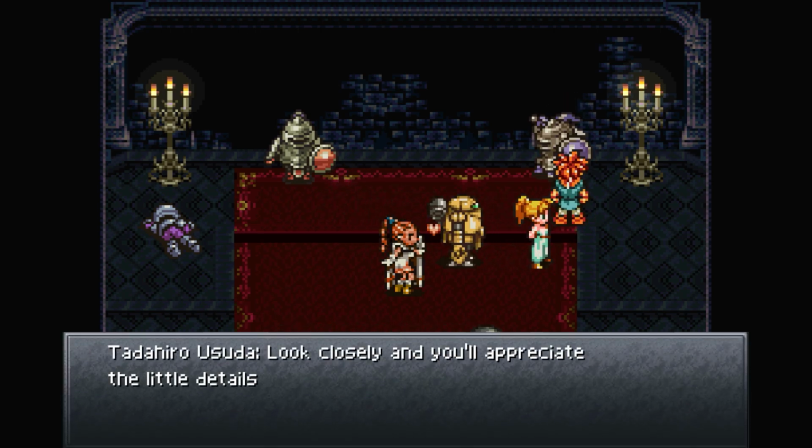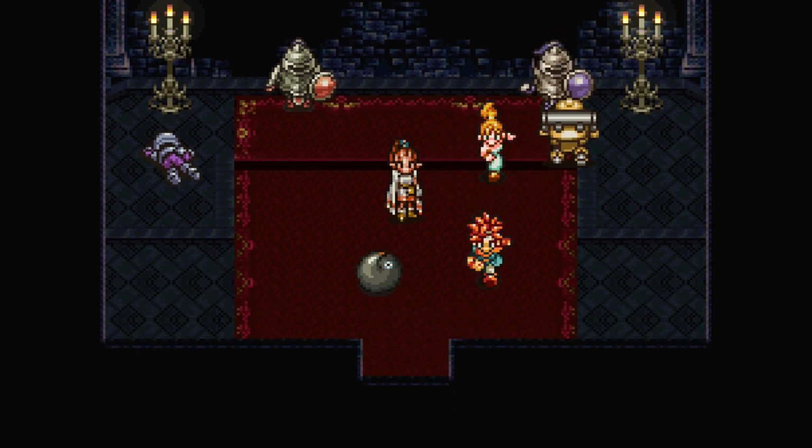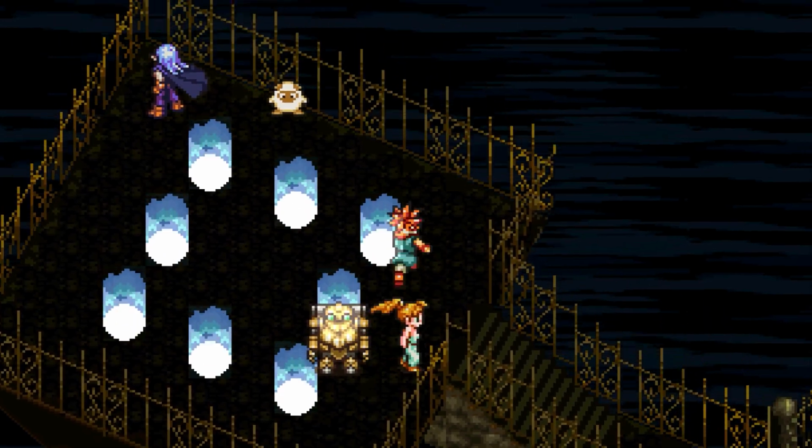Look closely and you'll appreciate the little details on the monsters. Like here, check out the shadow on this guy's sword. See it? I can kind of see the pixelization on the sword there, making it look like it's more of a not flat object.